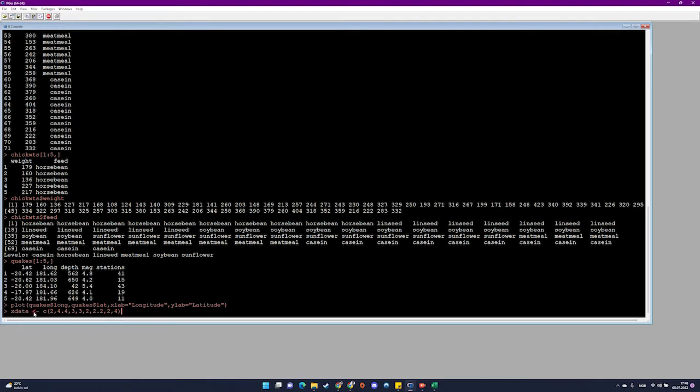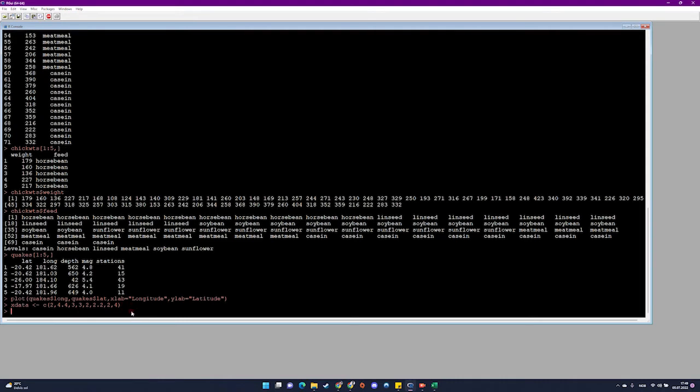Add the values to that numeric vector using the c function, and you can see those are the same numbers that we tested earlier. So now we have the numbers in the x data numeric vector.